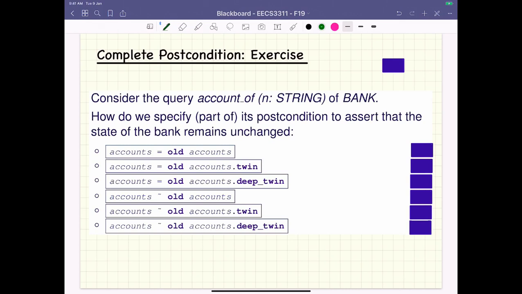So I got 6 different versions for you. Which version should be correct and which version should not be correct? And in the exam, it will not be just a yes or no. You've got to explain. Well, I may not give you 6. I might give you 1 or 2, 2 or 3, something like that. I already have a model answer on the slides, but for your own sake, think about it. I do urge you to talk to me in the lab or the office hour to go over the answer.